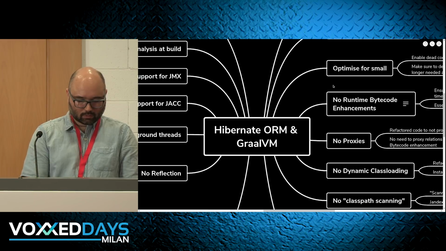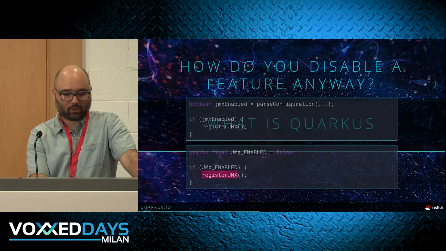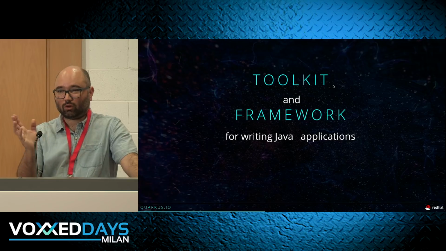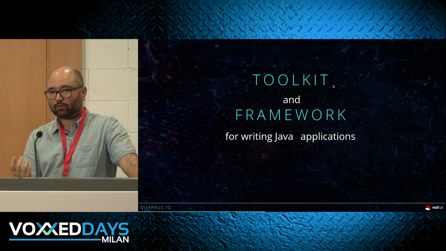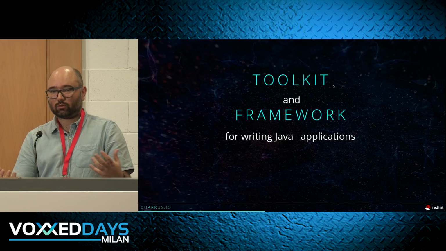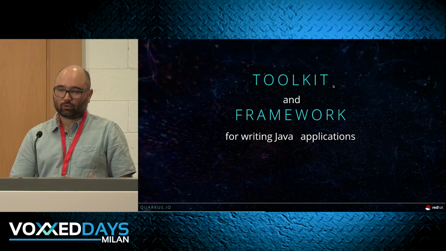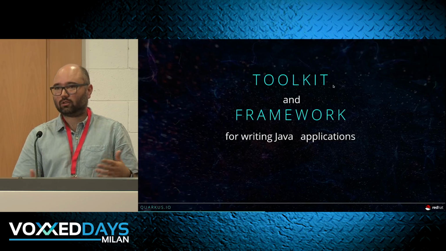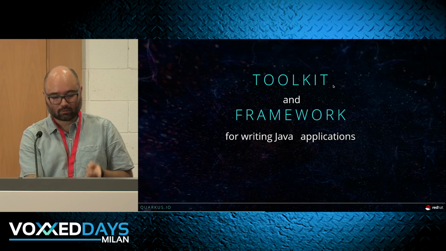Let's get back to this one. So what is Quarkus? I need to speed up a bit. It's a toolkit and framework that helps you to do all this stuff that we have just seen, but it's also a collaboration with all of these frameworks so that they can restructure their internal code to be lighter to run and be able to infer all the metadata that you need at build time, so that it can also be built as a native. But that's just one of the targets. Oh, and Kotlin.